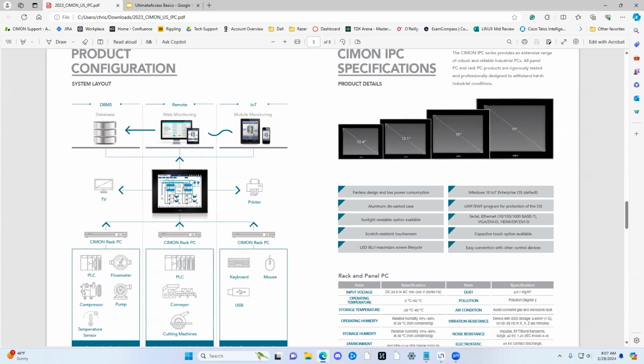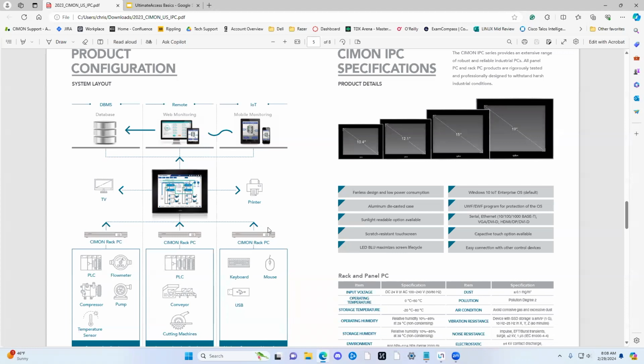All right. So then we have this IPC talking to 3 rack PCs or box PCs that are either grabbing data from different aspects of your application and sending it to the IPC, or it's just a basic interface for interacting with a keyboard, mouse, or USB. You could remove these rack PCs from the equation and gain the same effect. This is just an example of how you could attach an IPC to field devices.